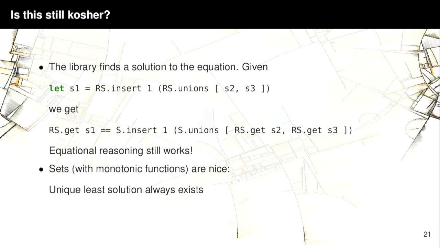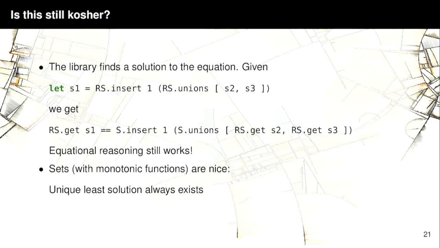It doesn't really matter how we're doing it, and I will not dwell too much on the implementation in this talk, but rather on the effect it has on the language. Of course, sets are a particularly nice example for a domain where we can do this, because with sets and monotone functions, there always is a unique least solution that we want to compute, and with a bit more restrictions on the API, we actually always get one. It's always computable. So this works really nicely.